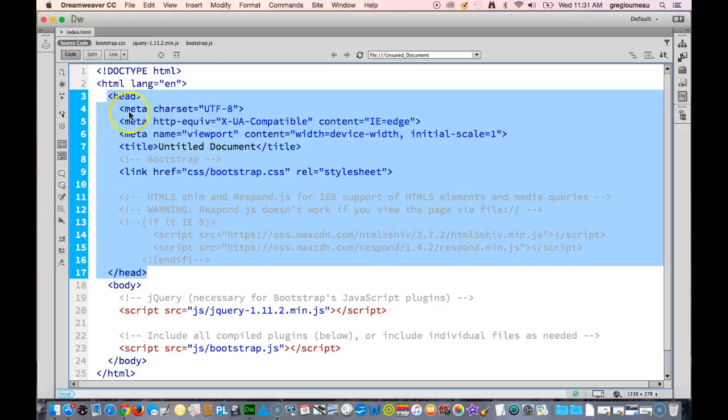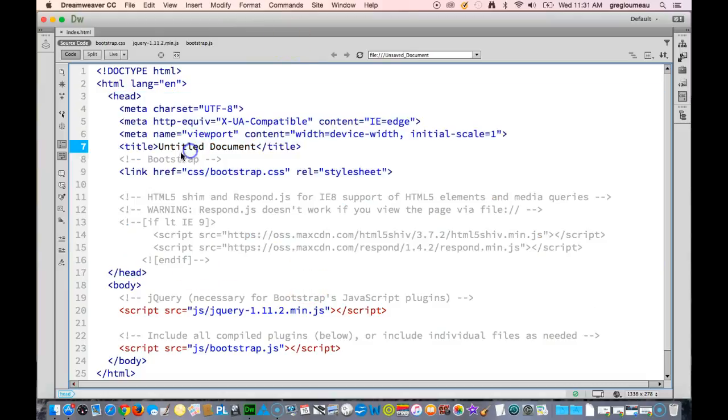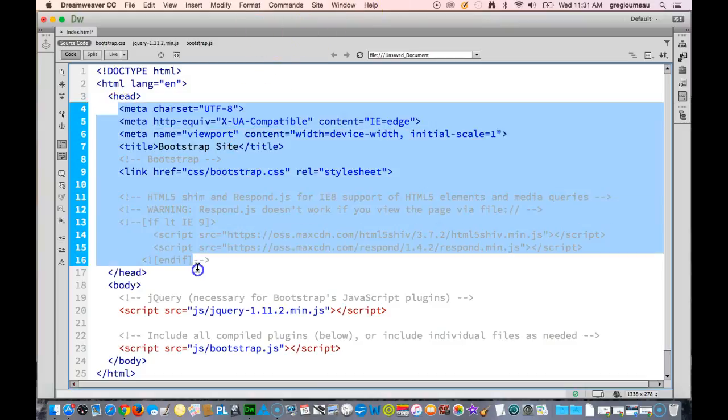Here, in this case, with a web page, whatever occurs between the begin head tag and the end head tag is for computers to read. The general public doesn't see any of this information, with the exception of the title tag, which is right here, which shows you the title of your web page right up at the top. So if I wanted to title this, I could just highlight that untitled document and type Bootstrap site or something like that. I could also put it in some other locations, but we'll just leave it there for right now. So that's going to show up at the top of the page when we look at it in a browser.